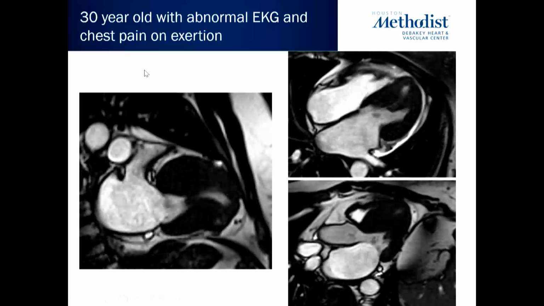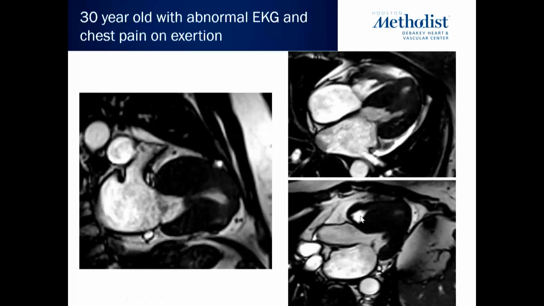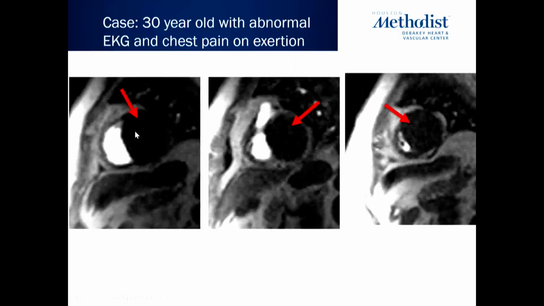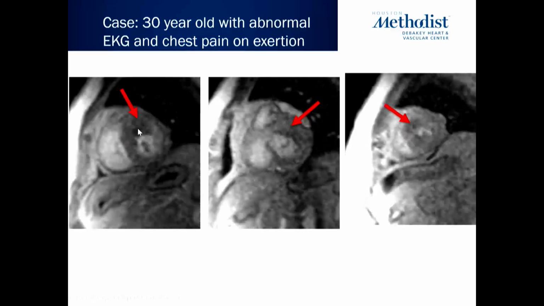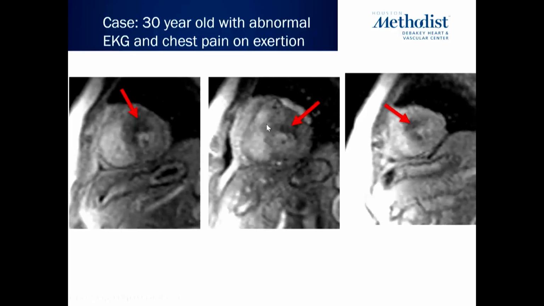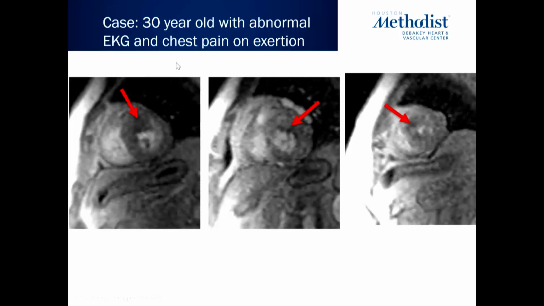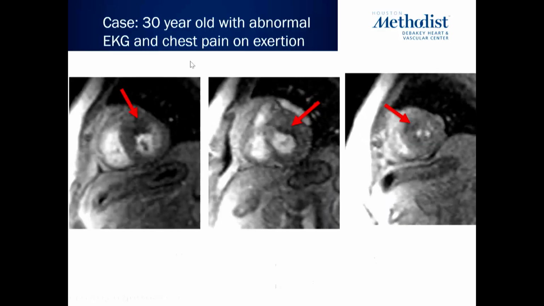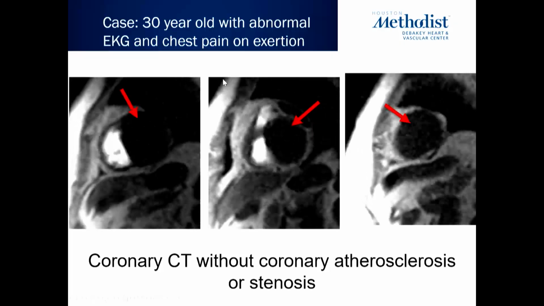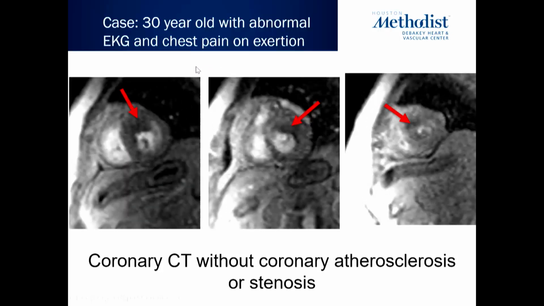So here's an example of a patient we scanned, a 30-year-old. Notice he has the reverse curve pattern, no LVOT obstruction. He has symptoms. We do the stress test, and you notice heterogeneous perfusion abnormalities on stress that don't necessarily follow a clear-cut coronary pattern. They're very often in the hypertrophied segments. And then obviously by taking a look at the patient's clinical risk factors and age distribution, you can try to stratify if this is related to microvascular disease and myocyte disarray that can happen in HCM versus epicardial coronary stenosis.